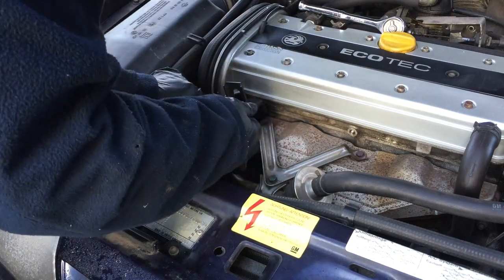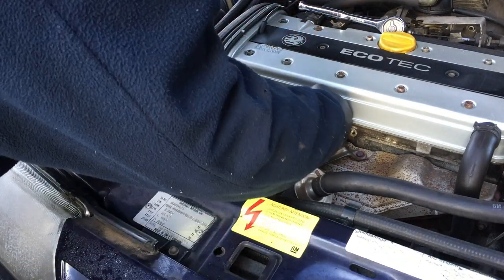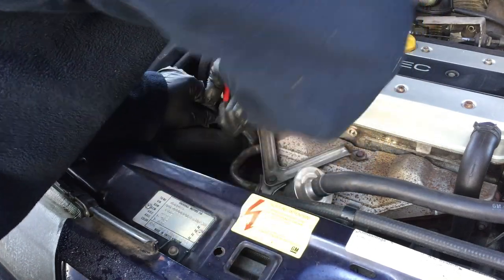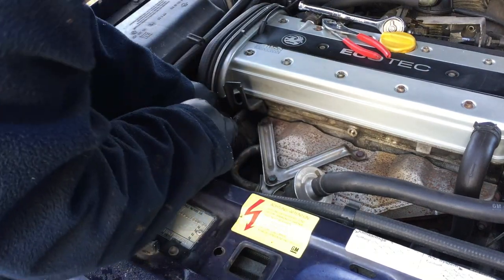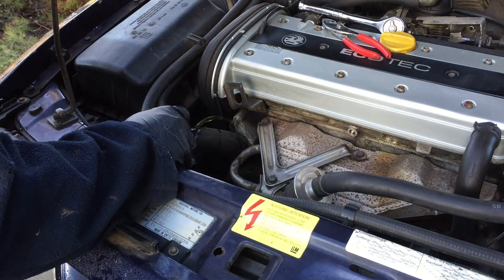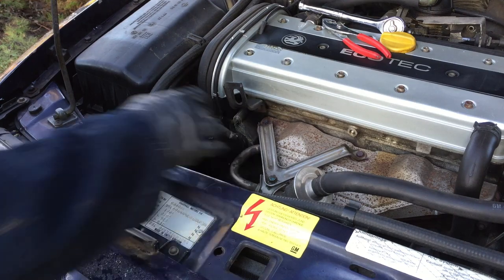Okay, so I've got a catch pan underneath here. The system is full of water still. Yes, the engine's been running, but it's not long enough to get any real heat into it. Let's see if we could twist this off without breaking the hose. The trick here is just to try and get it moving round, and then you've got more chance of that actually coming off, just like so. I have got a catch pan underneath there, as I just said.